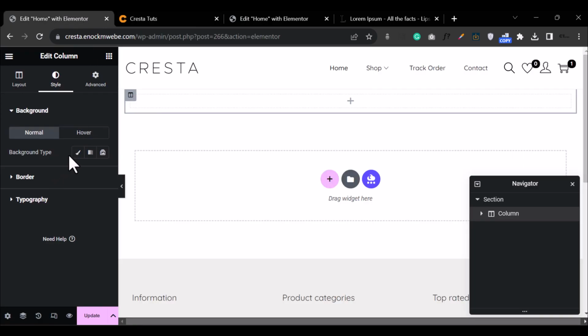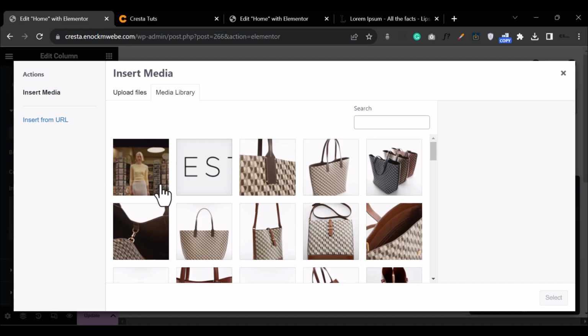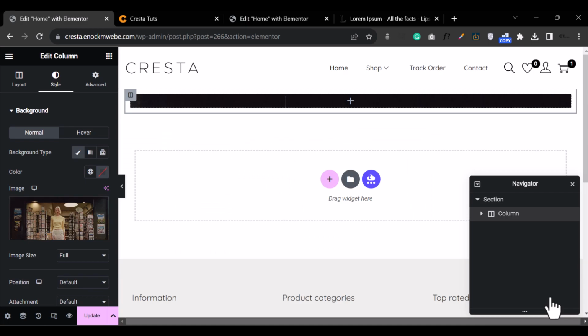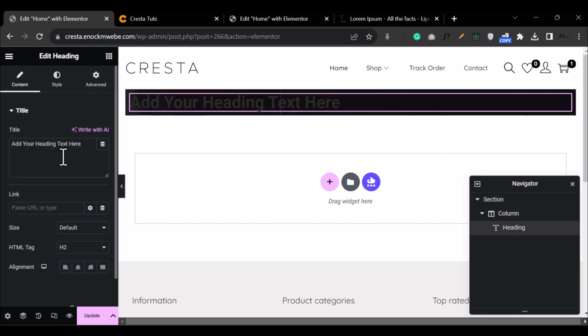So I'm gonna go to the background and choose image, and I'm gonna click on this image and select it and add it right here. While we are here, I want to give it some padding because I need some space in it. But before we give it a padding, let's add some text to it. So I'm gonna add this text right here, and it's gonna be nostalgia in the city.